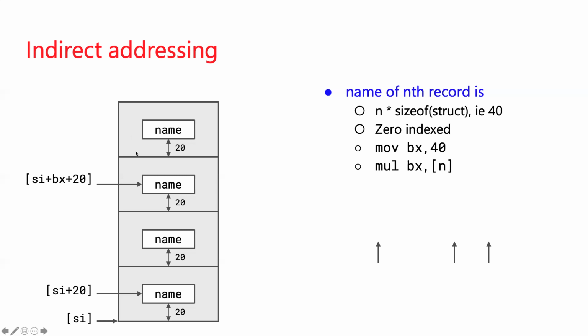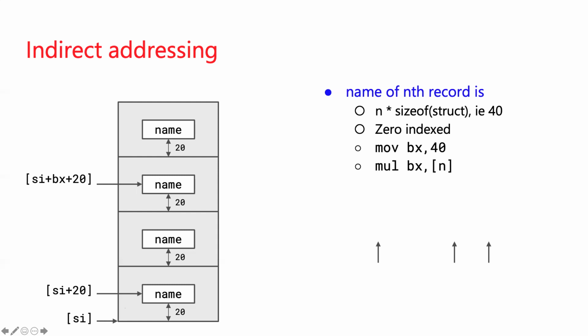Well, if we could have another register that let us pick which struct we wanted, like if every struct was, I'm trying to pick a good example that matches this. Yeah, if I knew what size the struct was, let's say every instance of a struct is 40 bytes. I'm just looking at what the slide says here. Every one of these is 40 bytes. And let's say I wanted to get to the nth element. So pretend, look, we're in this picture where n is 2. You want to get to a particular element.